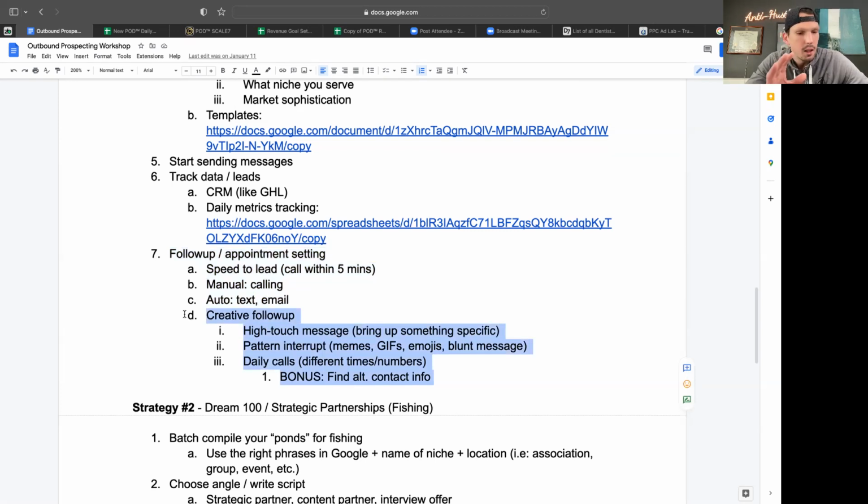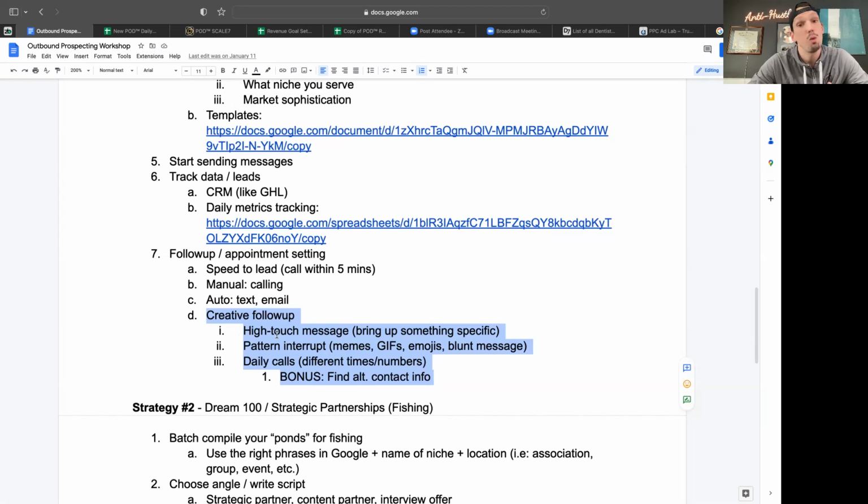Before I read these, don't go crazy with your follow-up, guys. If you're not getting them hooked in the first 1 to 2 messages, they're likely not going to respond or they're not interested. So don't try and have some crazy, elaborate, long sequence. In my opinion, you really want your first message to come on very strong and clearly, and hopefully it resonates. If it doesn't, that's fine, move on. If you're going overkill with a 10 message sequence and you're sending messages 2-3 weeks after the initial one, it's overkill and you don't need that.